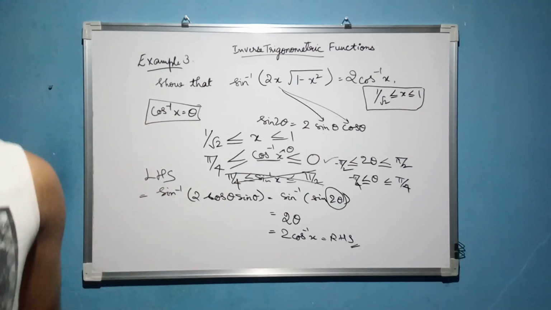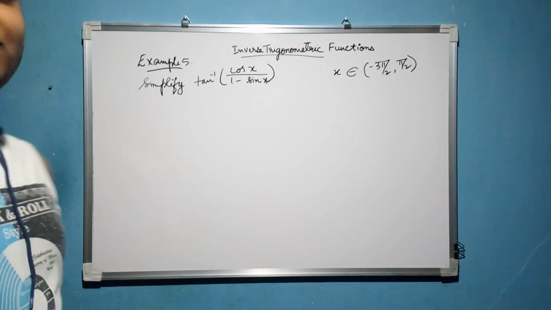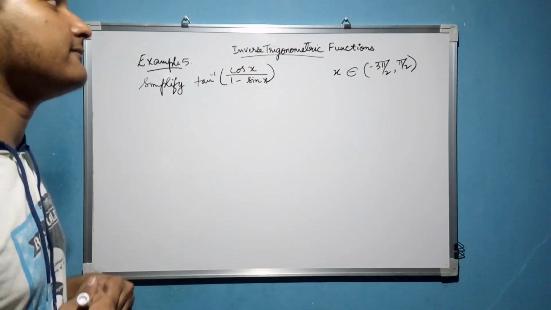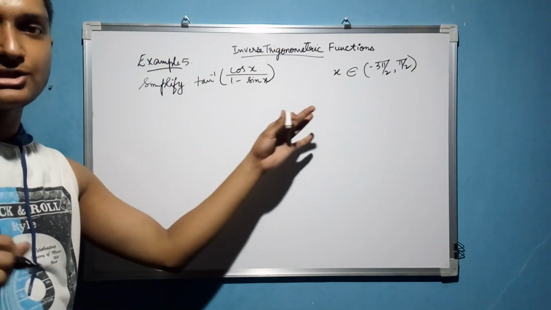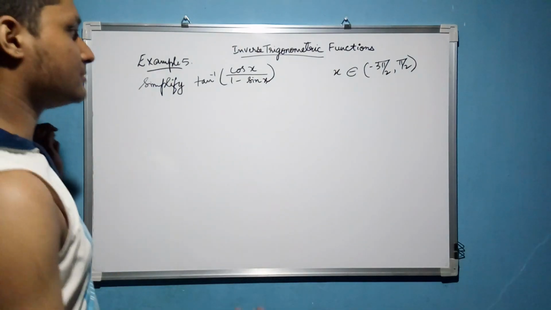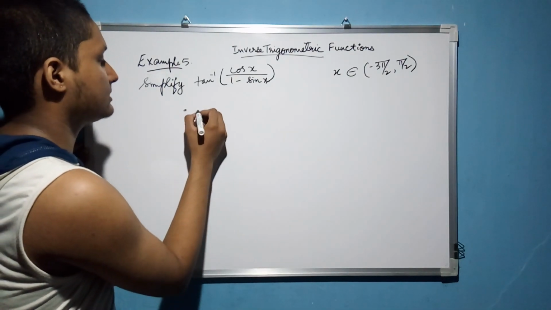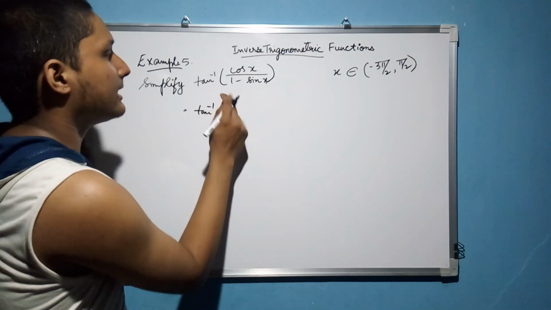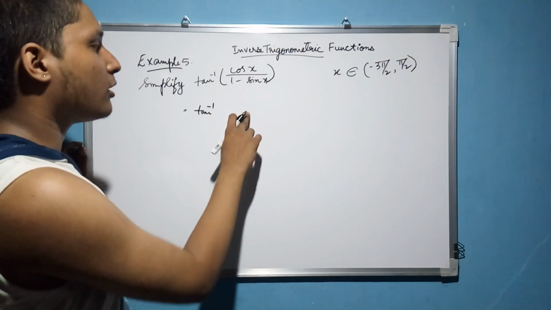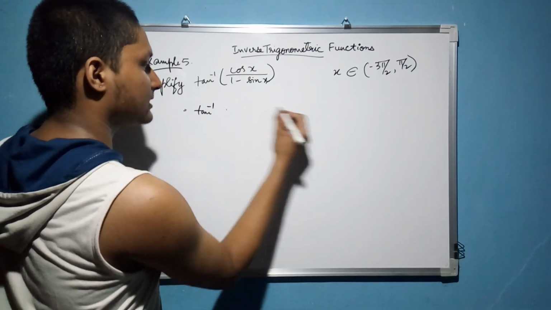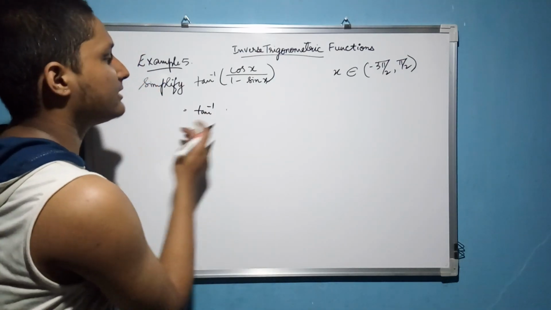Okay, moving to the next example. Now you have the example 5. You are asked to simplify the given expression, that is tan inverse of cos x divided by 1 minus sin x, and there's a given condition. Okay, maybe there is going to be some use from that condition at the last. So you have now tan inverse. So inside you need to get some form of tan function. So you need to get tan of something, so that I can just simplify and write that.